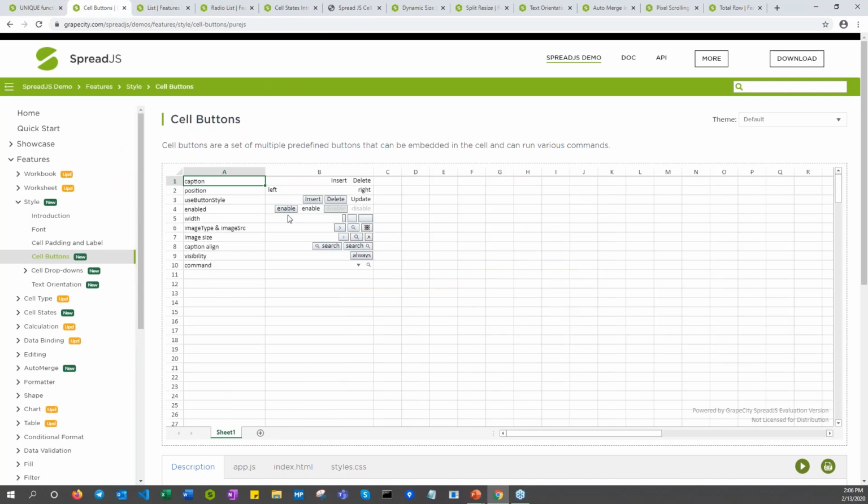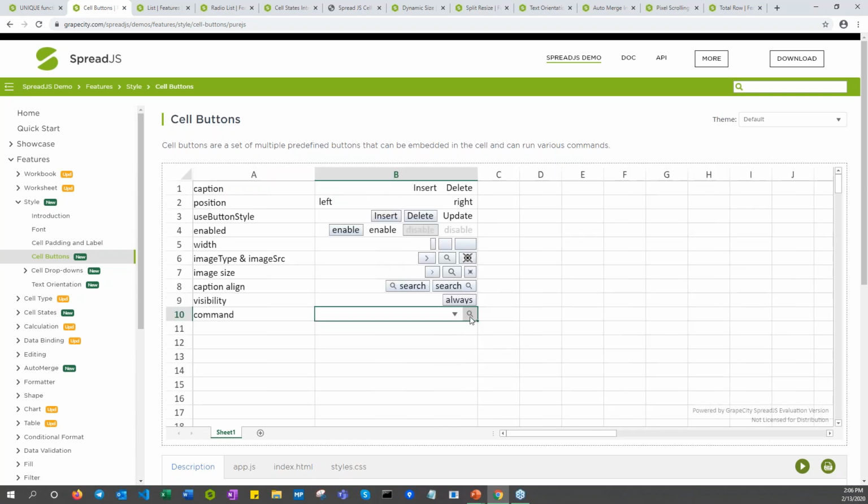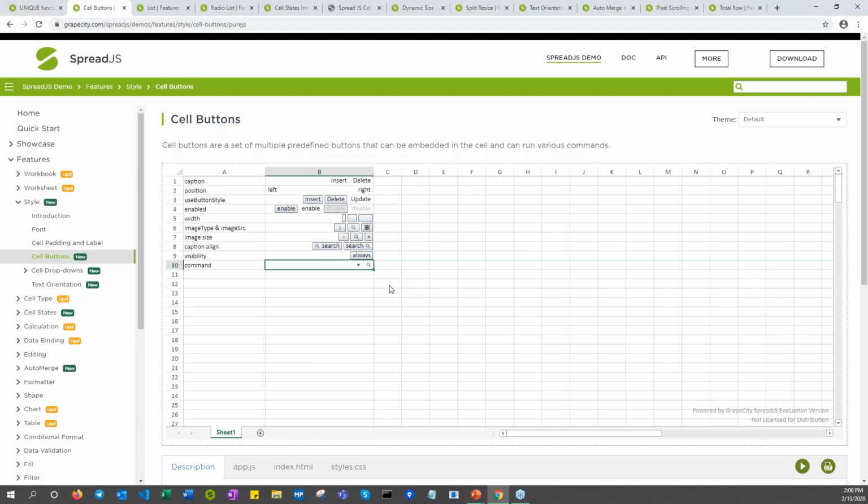So right here are just a few examples of the different cell buttons we have. And so you can see all the different styles of buttons that you can add to your application. And we have different commands that you can bind. So in this case, this magnifying glass is actually bound to the zoom capabilities of Spread, just one of the built-in commands. This arrow is actually bound to show a cell dropdown. And these are a new feature that I will go over in the next slide. But for right now, you can see that it just opens a color picker.